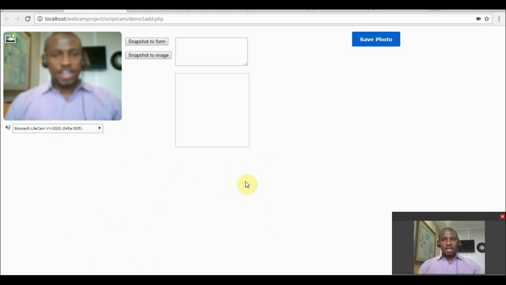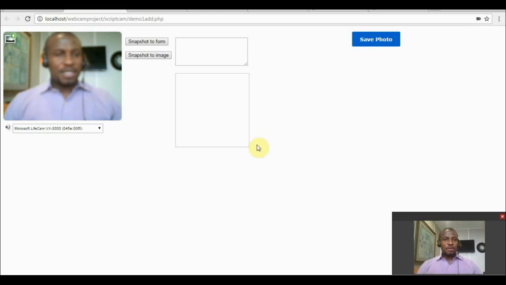Now, this course is purely on how to integrate webcam plugins into our web application. I'm going to show us the simplest way of integrating a webcam plugin into our web application.